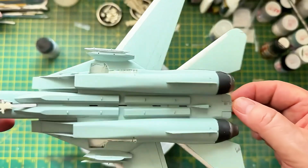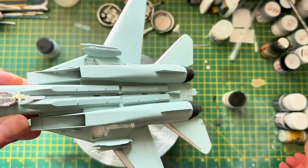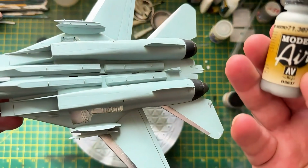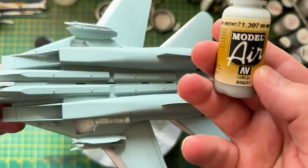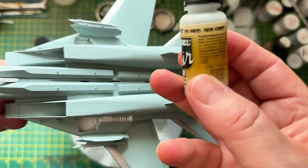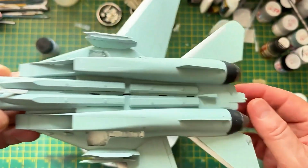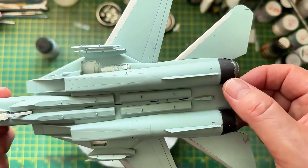And then on the underside, I just applied a sea grey by Vallejo Model Air. This one here, 71.307 medium sea grey for the underside of the aircraft. Done the nozzles. I think I used rubber black.